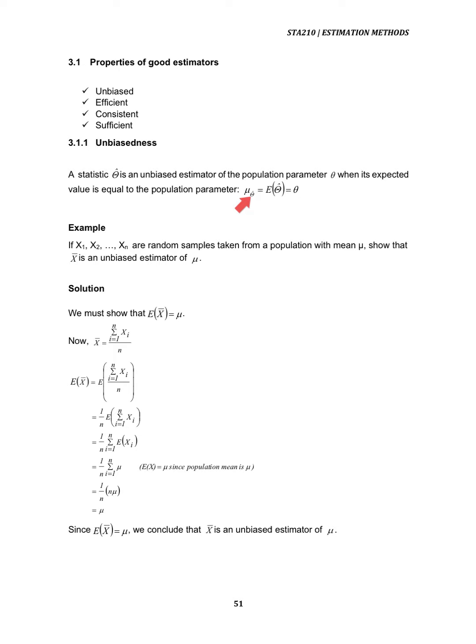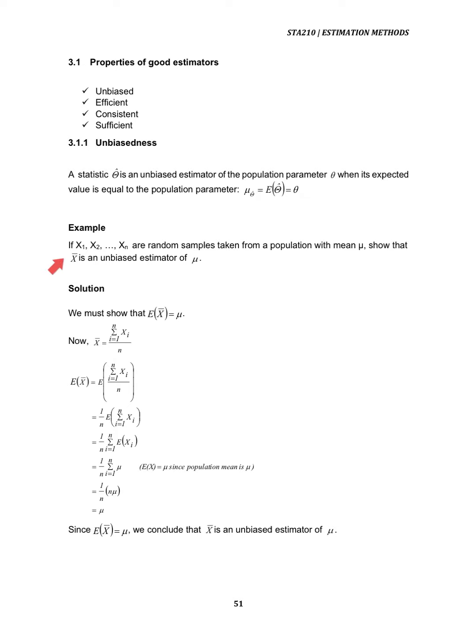Theta hat is a notation that has the symbol hat, of any symbol. We call it the estimator. And when we find the expected value of the hat value, we should get the value of the population parameter. Then we call that estimator an unbiased estimator because we get back the value of the population parameter.